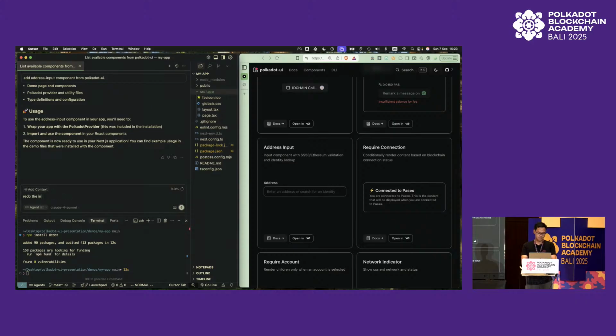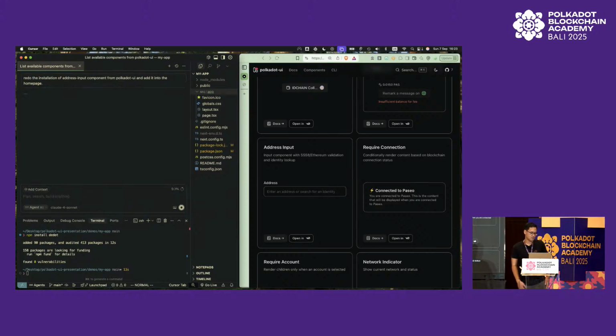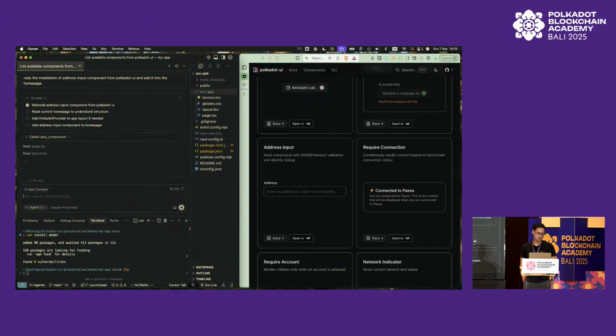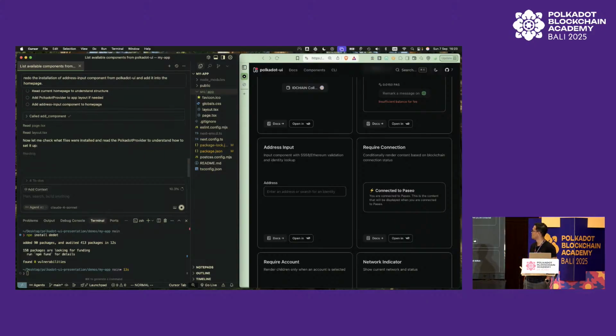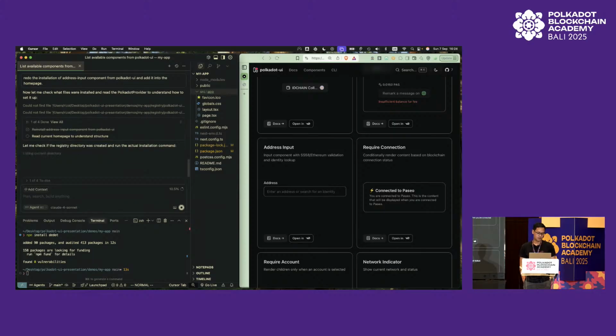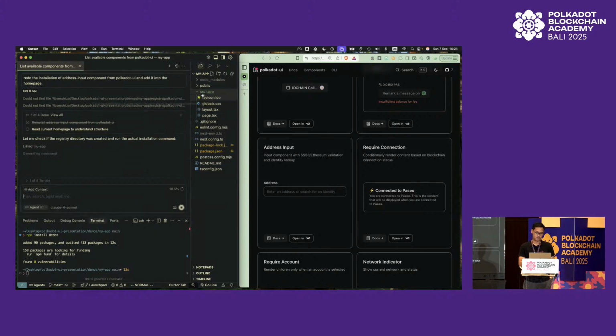Redo of address input component from Polkadot UI and add it into the home page, let's say. So it's creating a to-do list, something that's quite common for AI agents. And then it's going to go through that list, trying to make sure that the app is installed.